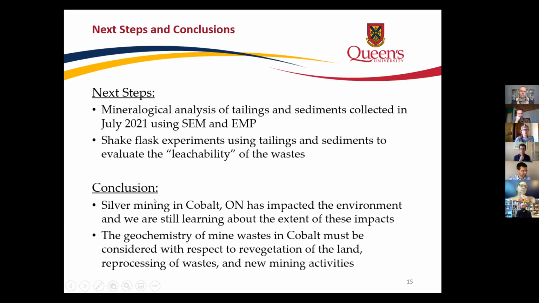And I wanted to conclude by saying that silver mining in Cobalt, Ontario certainly has impacts on the environment that we're still learning about today. And the geochemistry of mine waste in the cobalt region must be considered when we're thinking of revegetating the land, the impact on plants, as well as reprocessing waste or even starting new mining activities.